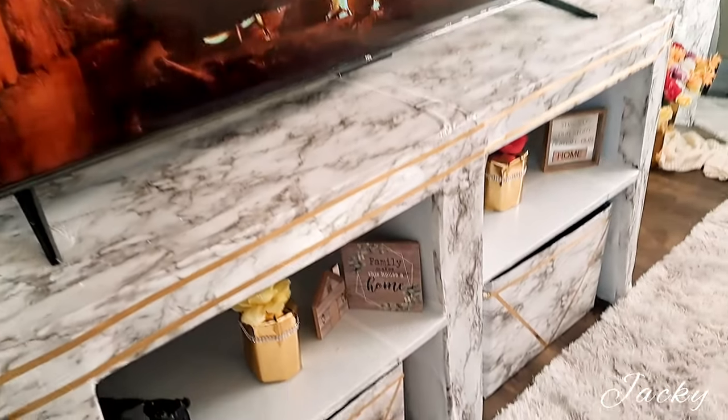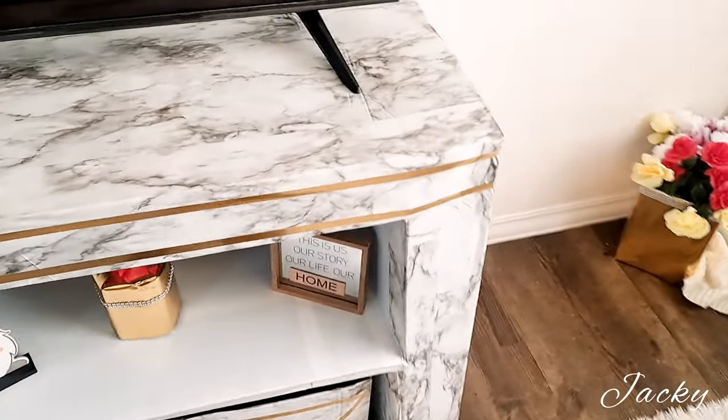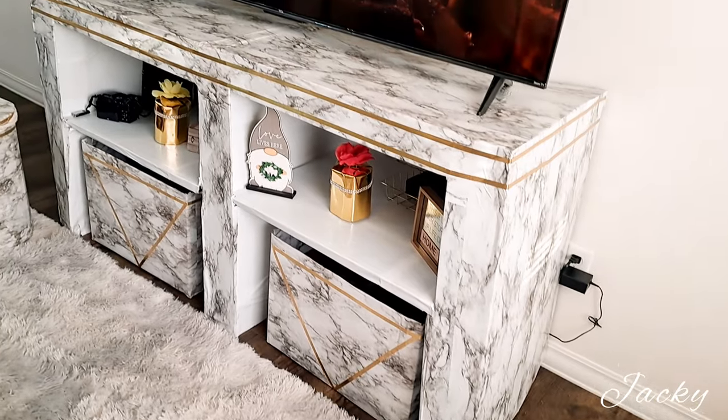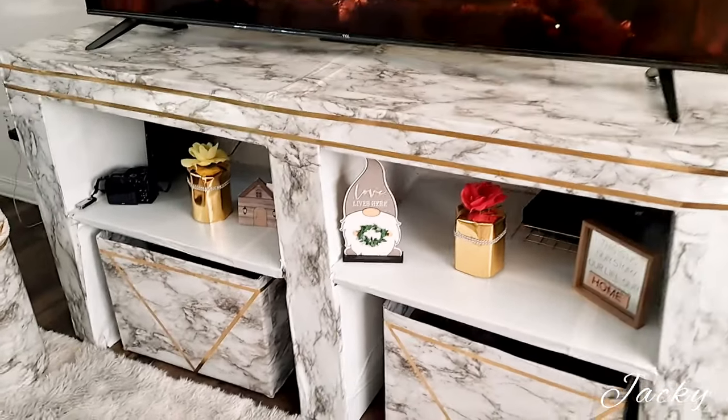Even my husband, he was in the room, and when he stepped out, he found this thing already shaped. He came to help me apply the contact paper, but by the time he came, I was already done. It already had the shape and everything. So he was surprised. I was like, what did you do?